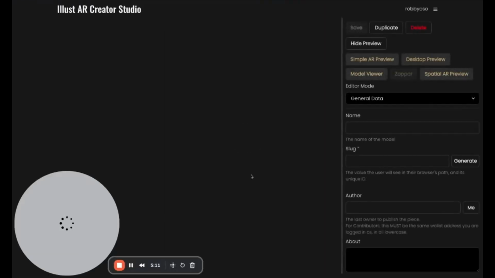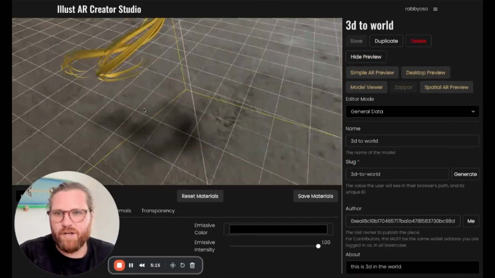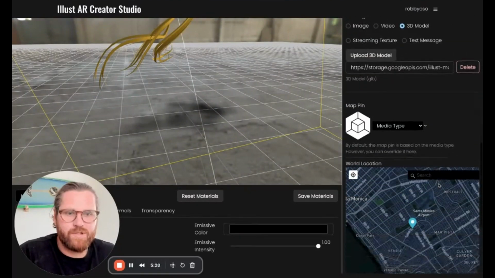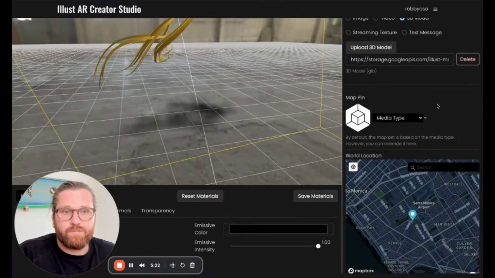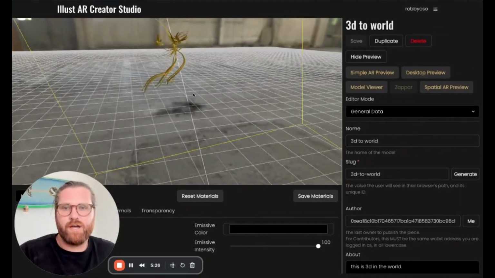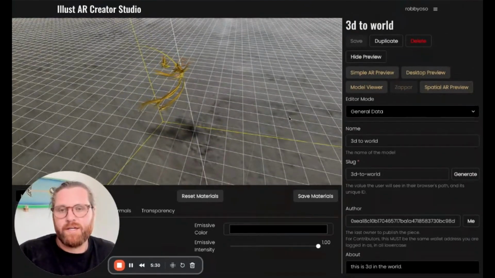I'm going to refresh it, and saved and refreshed. Now we have a darker shadow. It's floating off the ground, and it's anchored to the map. So we're ready to go explore. I'm going to go ahead and jump into the AR version of the Illust app by clicking into the spatial AR preview, and I'll see you in AR very shortly.